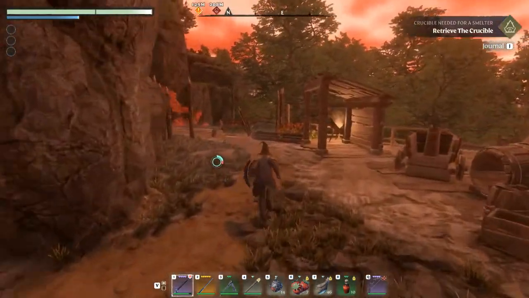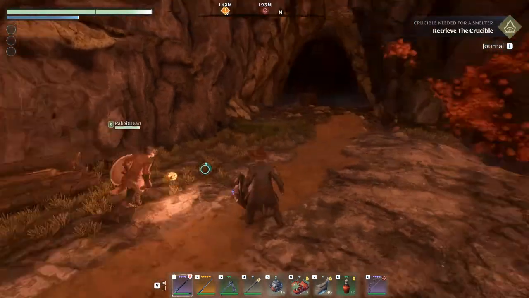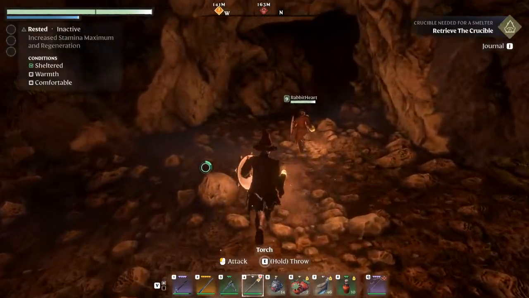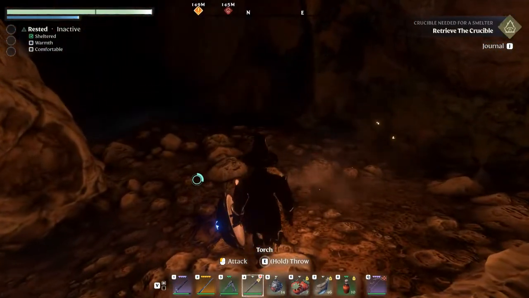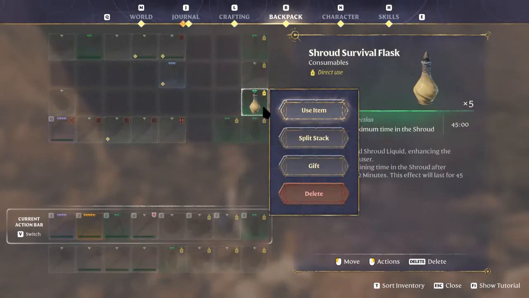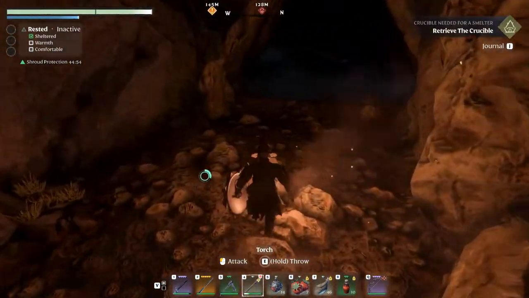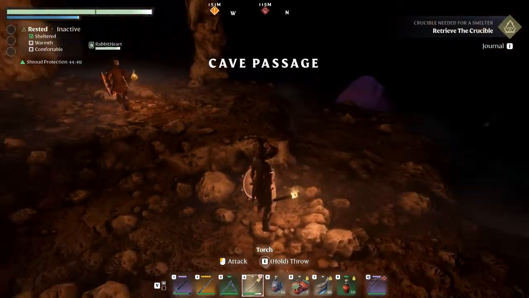Here's the place. Because you said I saw the smoke from a distance. Yeah, here we go. This is it. Yep. Strange, the only cave that has no light. I'm going to drink my yellow potion. Ooh, that's a really good idea. Okay. Cave passage. And we go down.